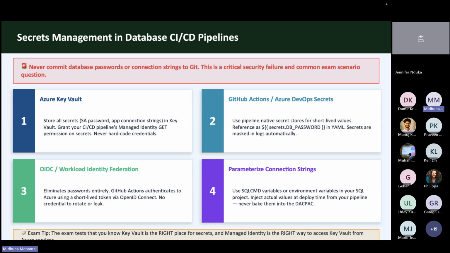Another exam tip I wanted to add here: if the question asks where secrets should be stored, it's Azure Key Vault. Then if it asks how applications should access Key Vault, it's managed identity. If it asks whether connection strings with passwords in the app settings are acceptable, then yes, acceptable only as the last resort when Key Vault isn't used. So always remember Key Vault plus managed identity is always preferred. The rest of them come after that, only if you do not have a choice.